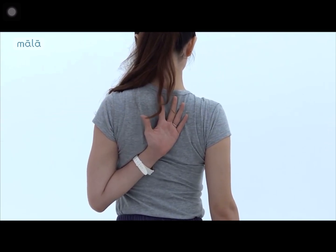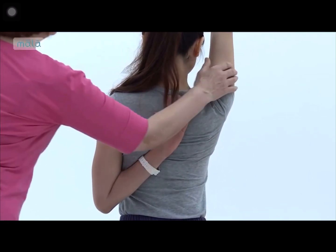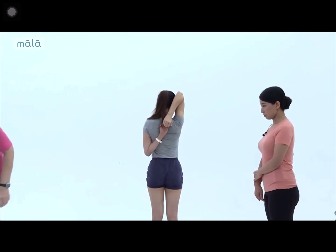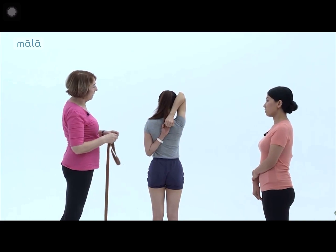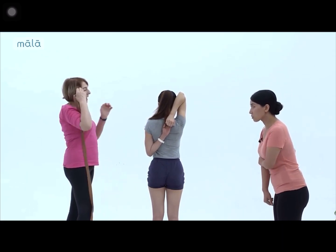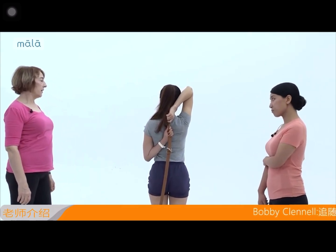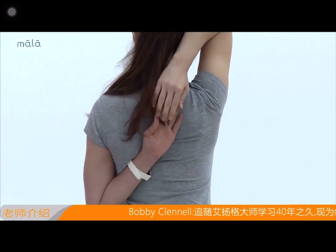Then raise your right arm, turn the arm in at this point, and then bend that arm at the elbow, come down and catch. And of course, she's doing her pose, she's catching easily. But if you're not catching so easily, then you work with a belt until you've achieved that movement. Okay, so come down.